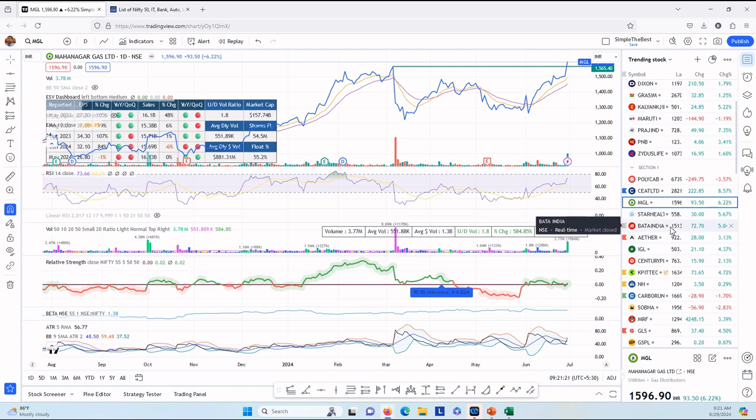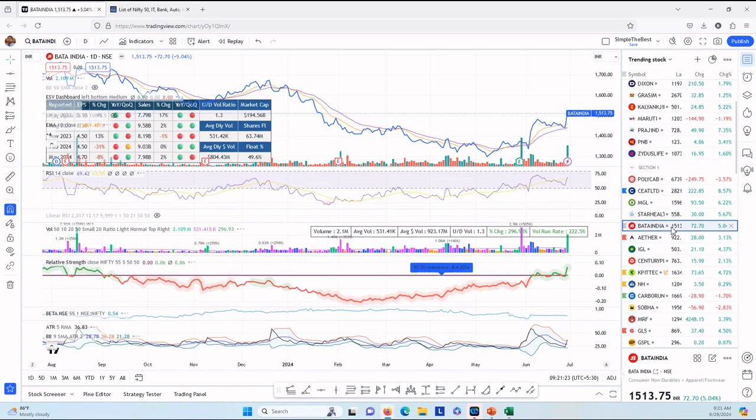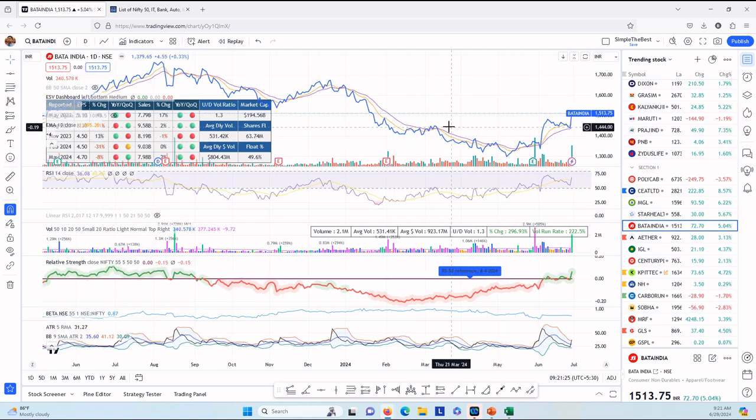And second, Bata India. If I see, it shows signs of a bit of recovery. After a higher lower low, it started recovering, and here the pullback happened. This is price-wise, and it started performing well. But still, if I see the fundamentals, they are not strong. EPS is still negative, and sales are not good numbers. It is 2%.